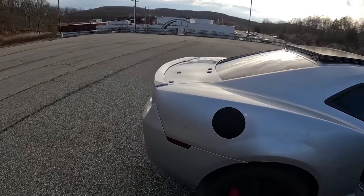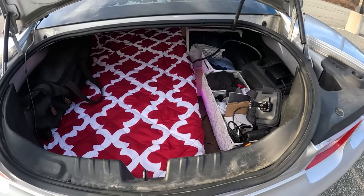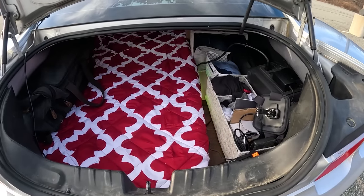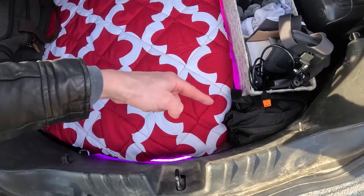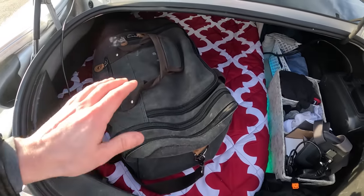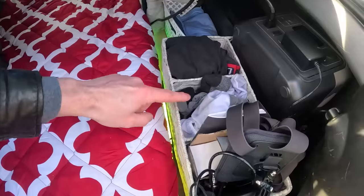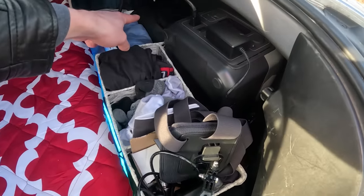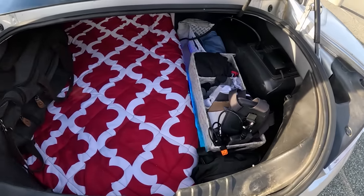Inside the trunk, the bed occupies most of the space on one side. On the other side I keep my minimalistic clothing in small compartments. There are LED lights running from the front of the bed all the way to the back — at night it looks cool. This is my gym bag with everything I need to shower and change at the gym: socks, underwear, sleeves, and pants. Over there I have my drone, and over here I keep accessories and electronics.